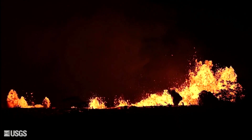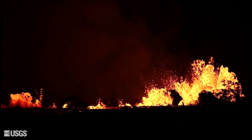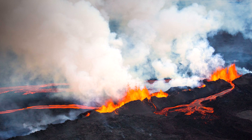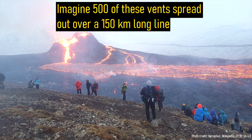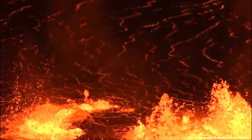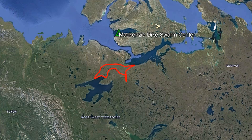Dozens if not hundreds of fissure eruptions began near simultaneously, with recent data suggesting that this initial phase even caused volcanism in Yukon at the Bear River dikes. Each of these fissures output thousands of cubic meters per second of basaltic lava which quickly flowed over the landscape. It is easiest to picture each of these flood basalts as 500 simultaneous eruptions of the Geldingadal volcano in Iceland.